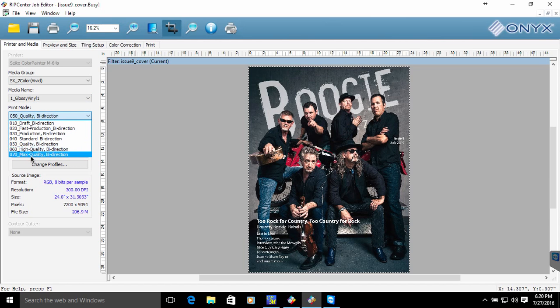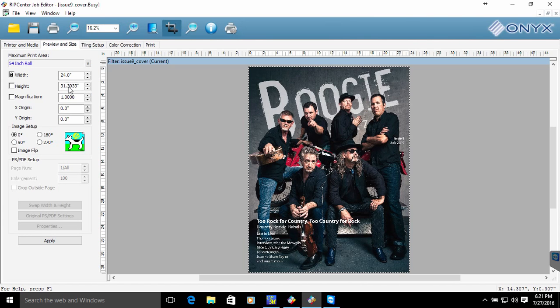We definitely have different quality modes, but this is particular for this machine and for this setup. Yours might look different. It might have different things being said. It might even give you more options, but this is just a general overview so you can see the process. So we're going to keep up with our quality here, and we're going to leave the rest of this alone because none of that needs to be messed with.